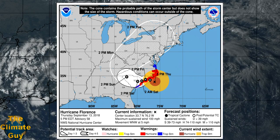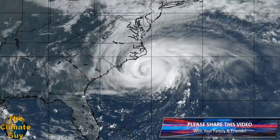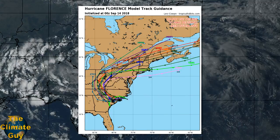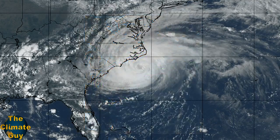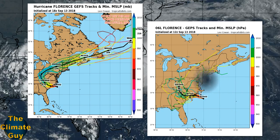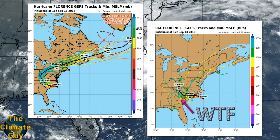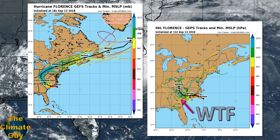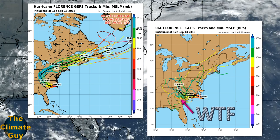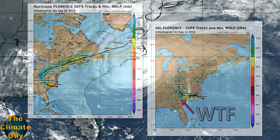Most of the models are now agreeing on where the storm will track. As we had predicted, the storm will track slightly south, then west, then north. The GFS actually shows the forecast tracking pretty well — though I think it goes a little too far west. Overall, the GFS performed pretty well on this storm. On the right is the Canadian model, and I'm not sure what they have going on there — it looks like spaghetti noodles exploded all over the southeast, so we're going to move on.